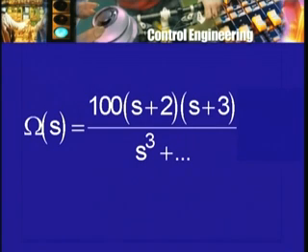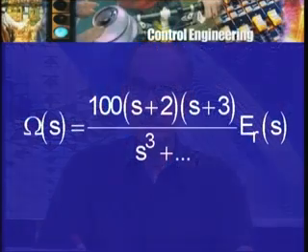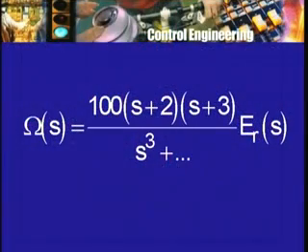I have already mentioned that, and I have asked you to read up from your algebra book as to how to carry out the partial fraction expansion. You do that, of course this is going to be multiplied by ER of s, and for many inputs ER of s will also be a ratio of two polynomials. So actually therefore I will have a polynomial divided by another polynomial. I have to factorize the denominator polynomial, do the partial fraction expansion, and then do the inverse Laplace transform. From that I will get omega t.